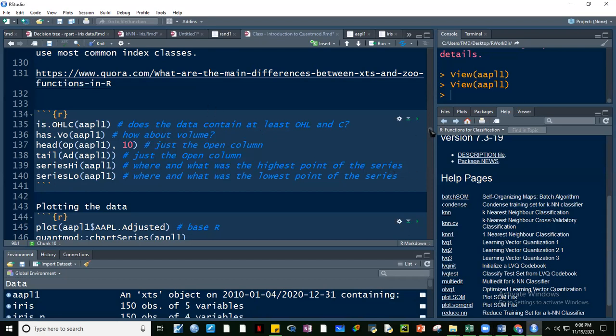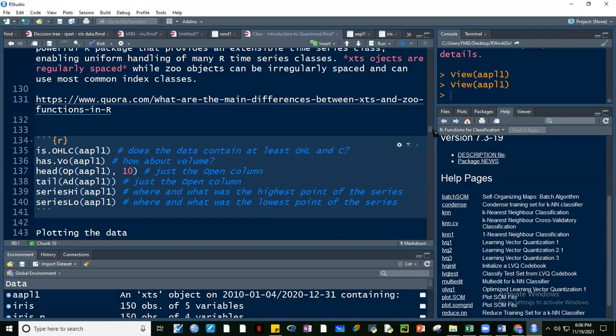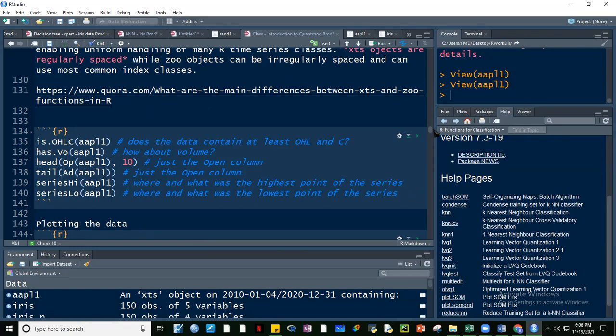So we learned that in Quantmod, we can use several functionalities. These are just some examples where we're asking if the object that we downloaded, which is Apple One, contains open, high, low, close prices, whether it has a volume.